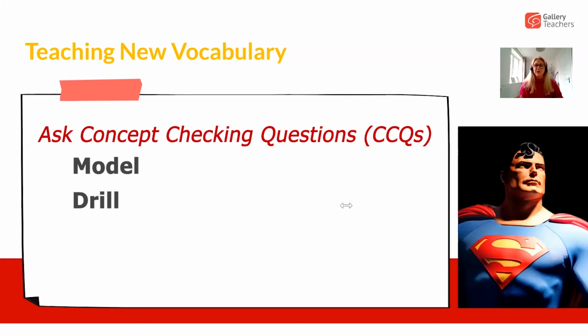Once you've elicited from the picture, the keyword has been introduced. You then need to ask your CCQs to check the meaning. And then, of course, you would need to make sure your students can say the word. So this is where modeling and drilling comes in. Modeling is when you say the word and drilling is when your students repeat. Make sure that you model and drill the whole class as well as individuals. So for example, you would say superpower, superpower. Your students would then repeat. Go to individuals. Pedro, superpower. Maria, superpower. Make sure your students can say it.